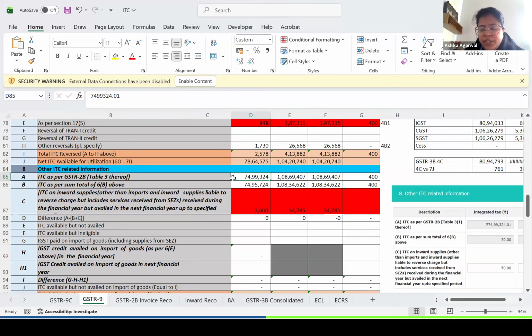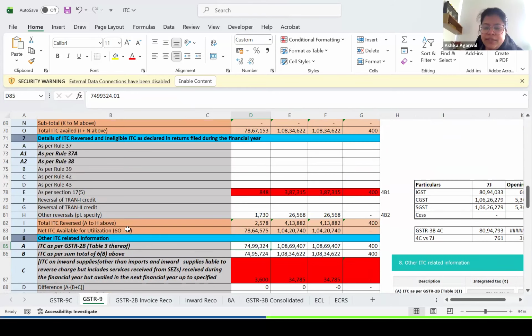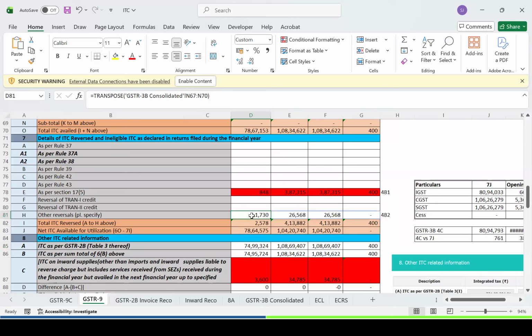Sir, if it does not belong to you, then you reclaim in 4A1, 4A5, 4D1, and do the reversal in 4B1 permanently. But it's not a blocked credit. It is the excess invoices which are not blocked. Actually, the invoices do not belong to us. I got your point, sir, but still you have parked it in ECRS. Okay, so you remove it from ECRS also. Should that invoice be reported in 7H or 7A or B? That reversal, in your case, will come as other reversal, 7H, because you can't classify it in any of the categories.